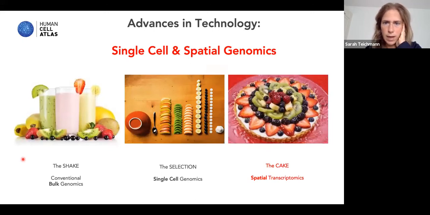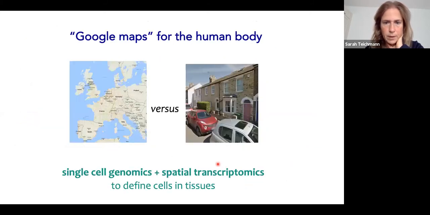And the catalysts that made clear that this would be possible were the technical advances in genomics, the resolution revolution in genomics that allows us to measure the nucleic acid content of single cells, and in tandem, ways of profiling tissue sections using sequencing as well as imaging. Together, these technologies integrated with computational methods are on a trajectory to create a Google Maps for the human body, where we go from a coarse-grained view of cells to high resolution, full molecular breadth information, a street maps view of cells in tissues.